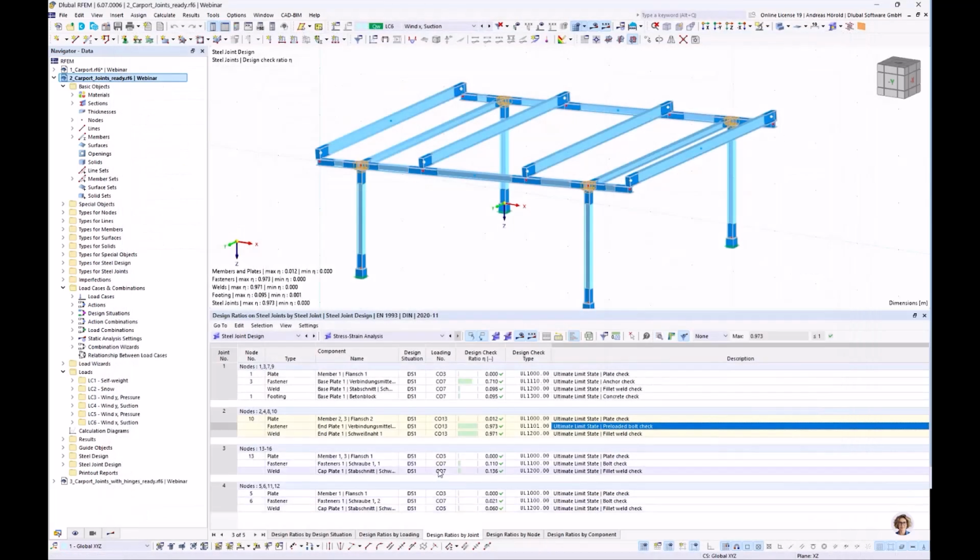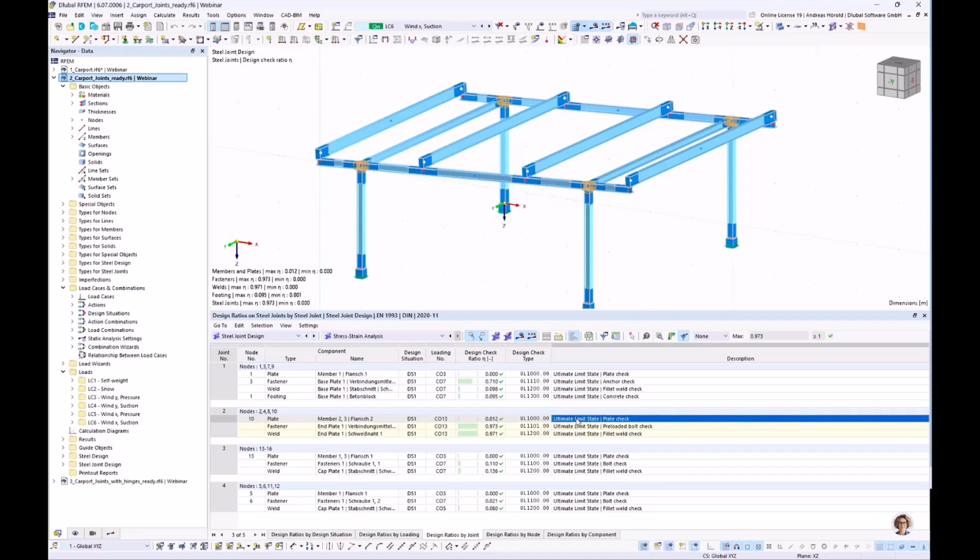Okay. For the frame corner, we have quite high design ratios for the fasteners and also for the welds, and a lower design ratio for the plate check. But you have to consider that's only the comparison with the limit of the plastic design.